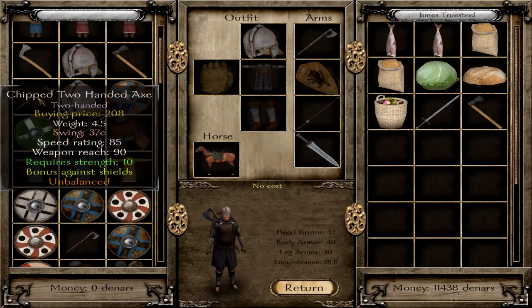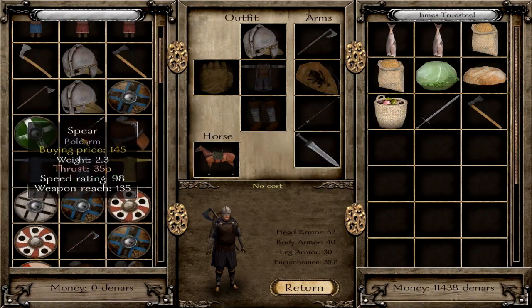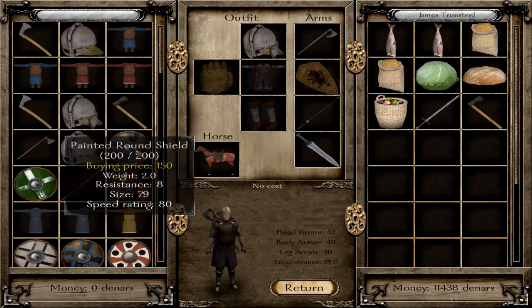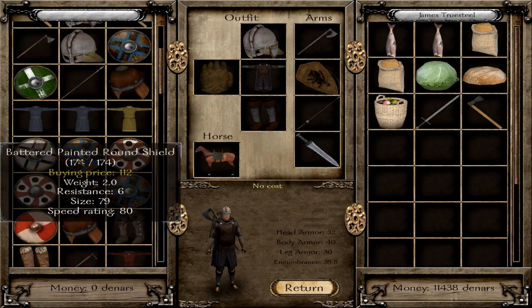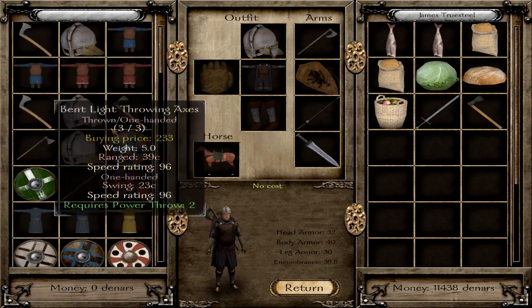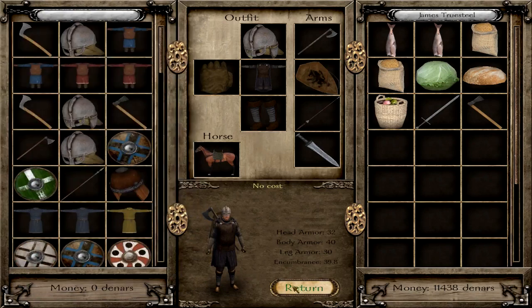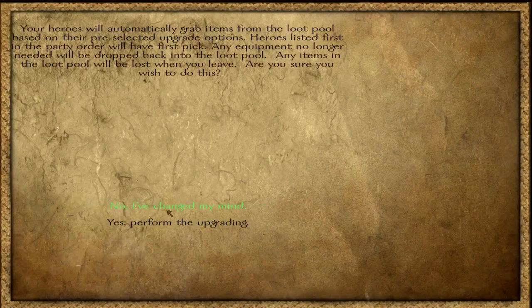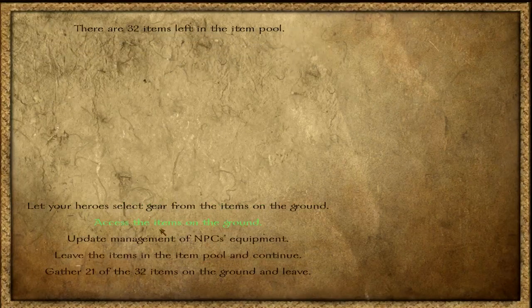So let's see, do we have some sort of, yeah, well, we got a spear here. I really wanted to get ourselves a lance. What is the biggest shield here? Size-wise, that is. Because we're going to be giving him a different shield. At least, we're going to allow him to perform an upgrade.